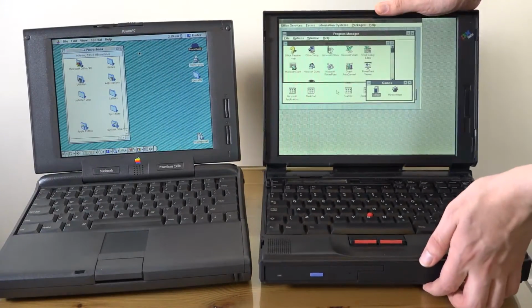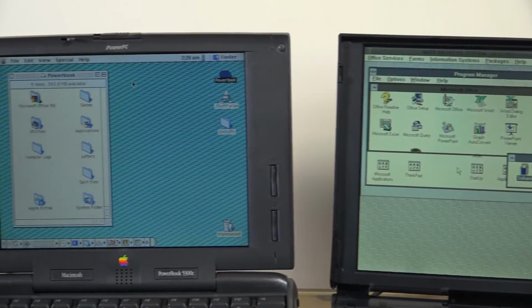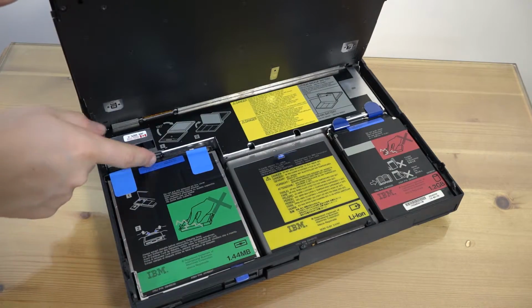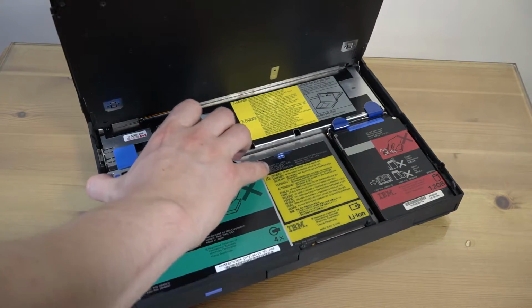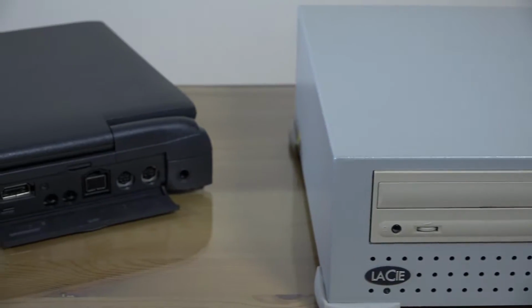Here is a ThinkPad that was sold in a similar era, admittedly only overlapping the last 3 months of the 5300's time on the market, but it's the closest I've got. No bays here. To get at the components, the keyboard swings up like a car bonnet. It has a very similar footprint, but found the space for an internal CD drive just fine, demonstrating that it is totally doable.